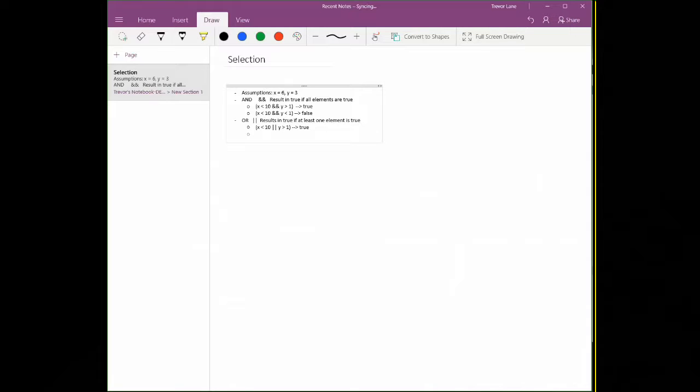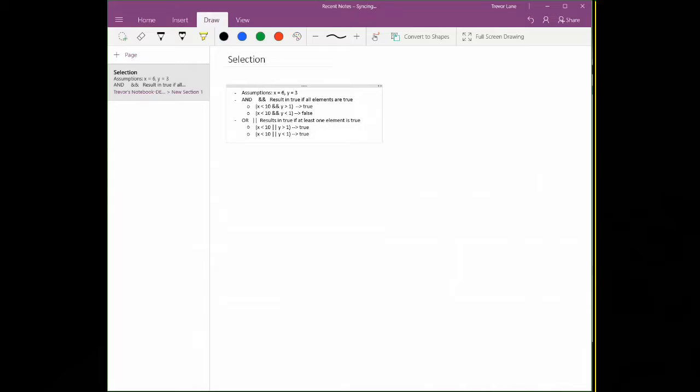Again, let's do the other one. Is x less than 10 or y less than 1? Great. So x is less than 10, so that's true. Is y less than 1? No, it's not. But the rule for OR just means at least 1. That's all that matters. So for example, I have a ball and it's going to bounce if the ball is made out of rubber or the ground is made out of rubber. Either one or both, and I'm good to go. So this will result in a true as well.